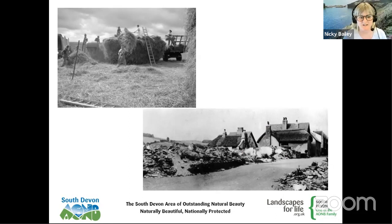And I did read something quite interesting where they were saying, although the bomb actually knocked the walls out, because it was a thatched roof, the whole thing just fell. The roof fell down on them, and they said it was like being encased in a tea cosy. And then obviously you had land girls coming in and working on the farm around the area because the young men had been conscripted.